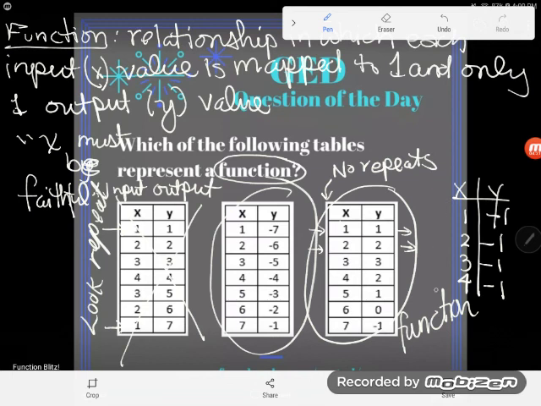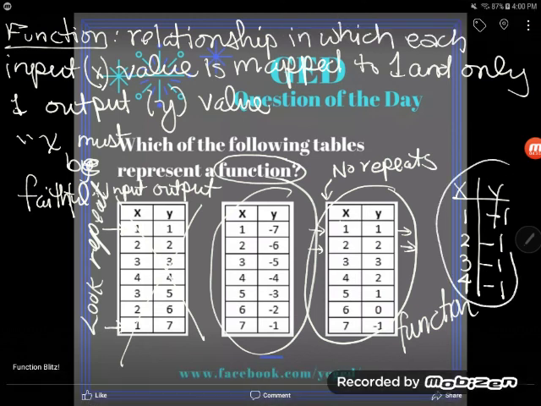What I have to say to you is it's a total double standard with functions—just kind of like in the world, it's only the x that needs to be faithful. We only care if we have the same x seeing more than one y. It actually does not matter if all these y's have different x's. Nobody cares. It's only this column we're bothering to look for repeats for, so this would be a function.